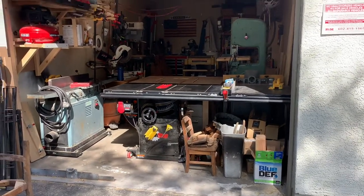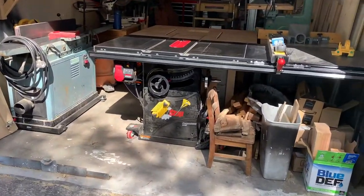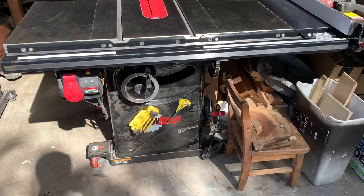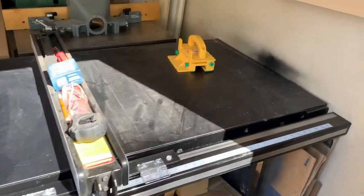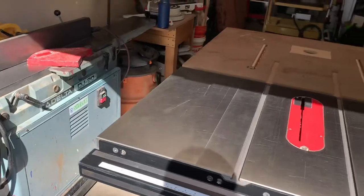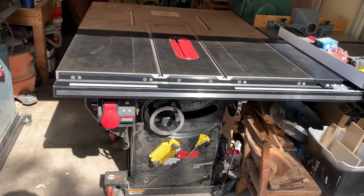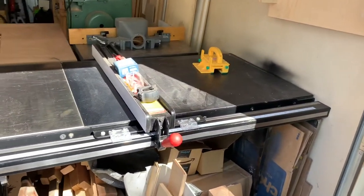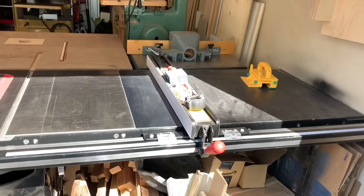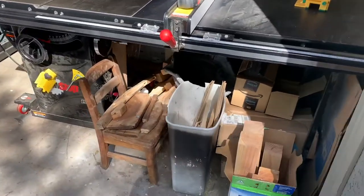How's it going everybody, my name is Tommy and this is my one car garage workshop. At the very front of the shop I have my one and three-quarter horsepower 52 inch SawStop table saw. It's a great saw, had it for a couple years now and enjoying every minute of using it. A lot of people say they like the 36 inch better but even in my super small shop I still much prefer the 52 inch, because I do a lot of cabinet jobs, not just furniture.